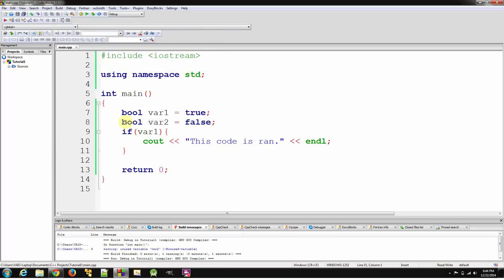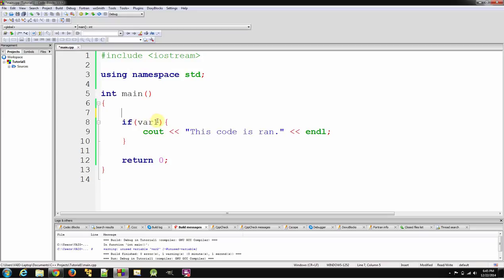So you can see in this tutorial, along with if statements, we're also learning about Boolean variables, which are a very important part of C++ programming as well, because all of these if statements are going to be focused on whether the condition inside these parentheses is true or false. Now, that being said, you don't have to have Boolean data in here necessarily.